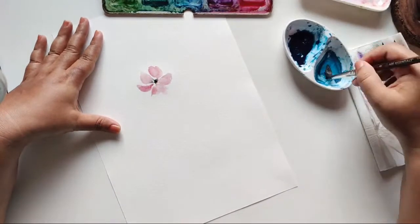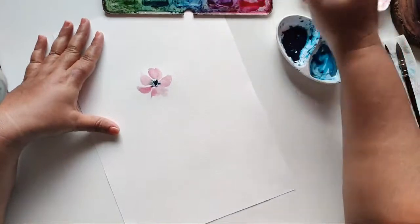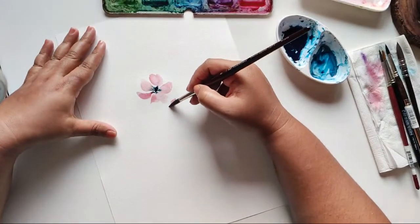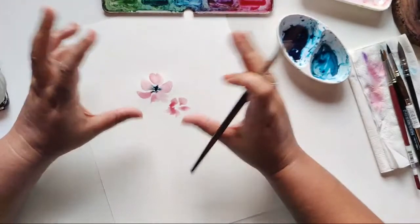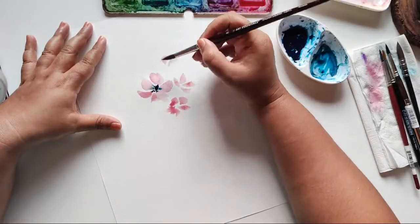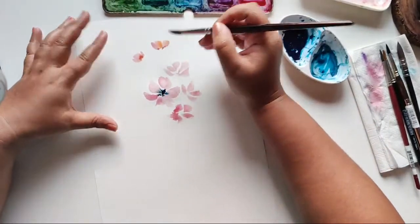I'm using some black and I'm going to mix some blue and make a nice center. Take more Rose Door and make more over here on this side. But this time I'm going to make a half petal, then full. Some petals are going to be going over in a different direction. Some petals are going to be far in the back. Then I'm going to add some lovely orange color to it so that they have more light in the back.